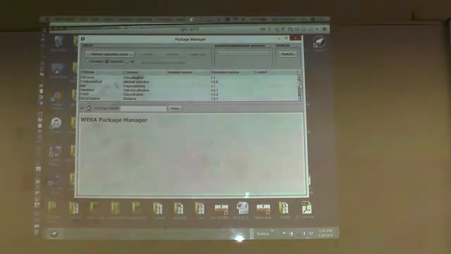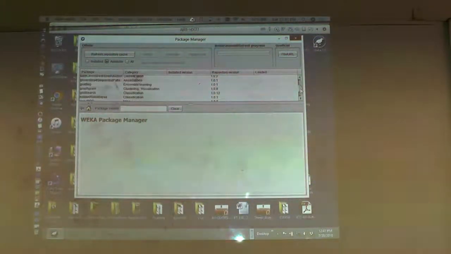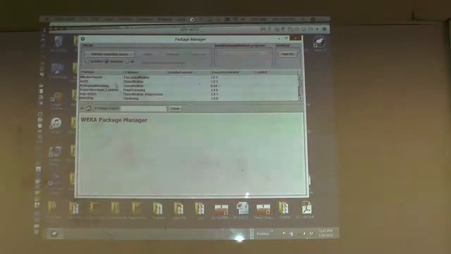So, assuming I want to add analog modeling. I don't actually need it, but let's add it. Or let's do something fanciful: Arabic stemmers. Okay?